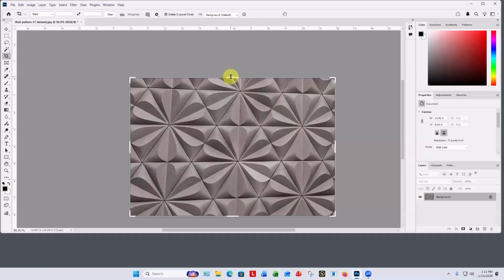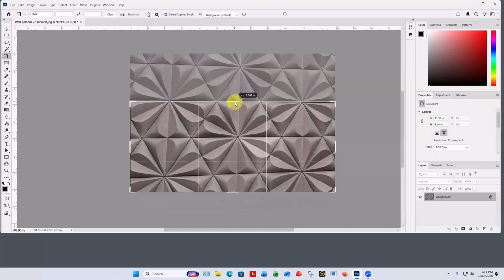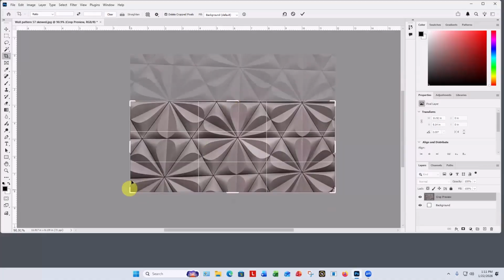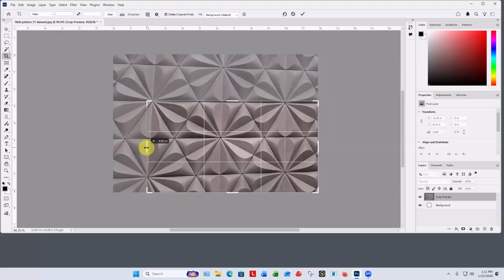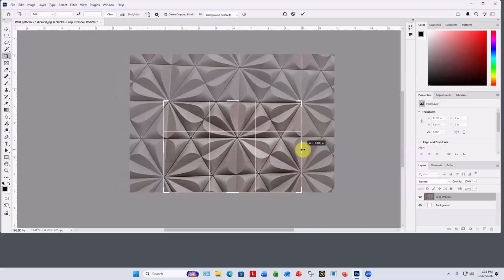So the first thing I'm going to do is pick the crop tool and drag it down so that those points are all included. I'm going to have to stretch this some to make it work. So I've included this one. I've included this one. I want to go from over to, where did I say, here, there.